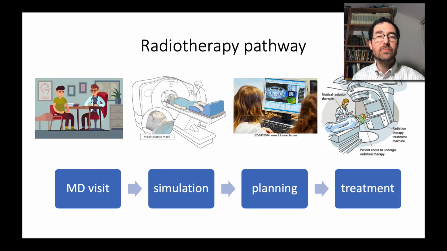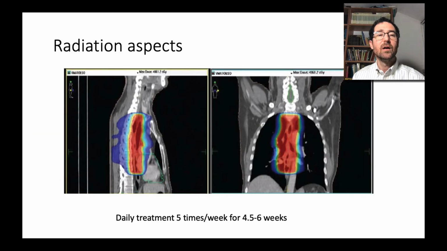The daily treatment tends to last about 10 minutes. So yes, it may be 23, 25 treatments, which sounds a lot, but at least the patient only has to come to the department for about 10 minutes and then go home again. Maybe a bit of waiting time, but okay.